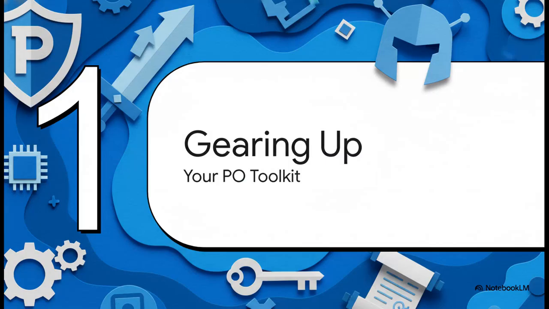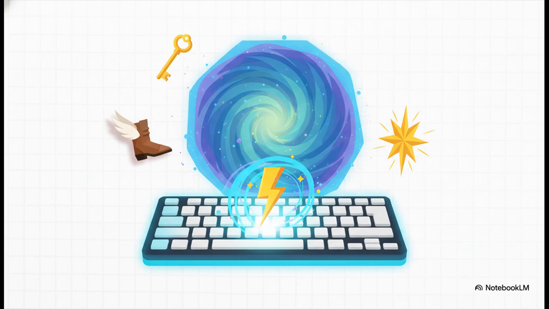No hero ever goes into battle unprepared, right? So before you face the challenges ahead, you've got to gear up. We're about to equip you with all the essential tools and, yeah, some secret codes you'll need to navigate SAP like a total pro. So in the world of SAP, transaction codes, or T-codes, are kind of your secret weapon. They're basically shortcuts that teleport you exactly where you need to be. We're going to call them power-up codes because, well, that's exactly what they do. They power up your entire workflow.